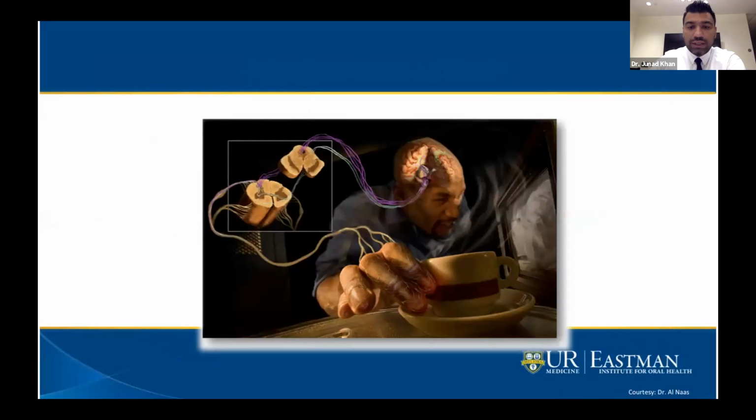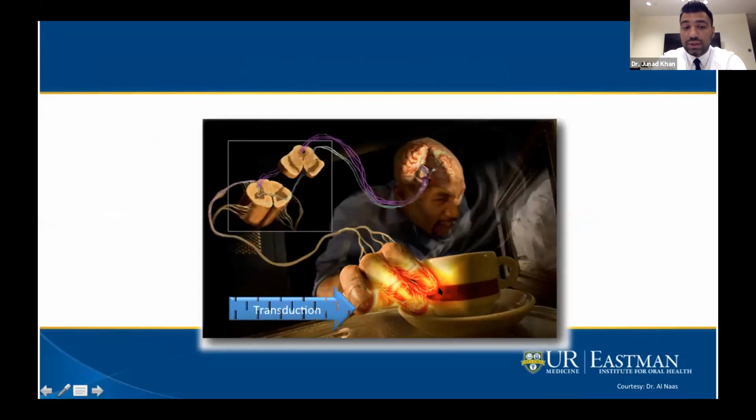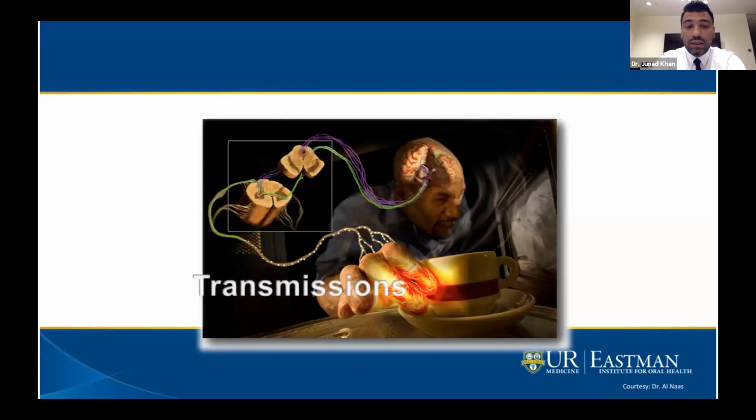So just to summarize what we talked about, the first thing is basically the activation at the peripheral level. This is referred to as transduction. That's the process when the external information of the world is transmitted into a language that the body can understand. And that language is action potential. For dentists, this is important. We use local anesthetics all the time. And once we use those, we stop that information basically going on to the next level, which is transmission.